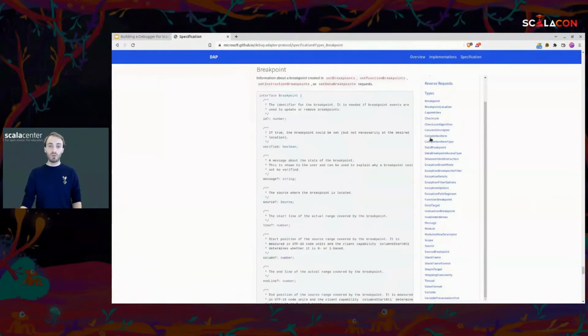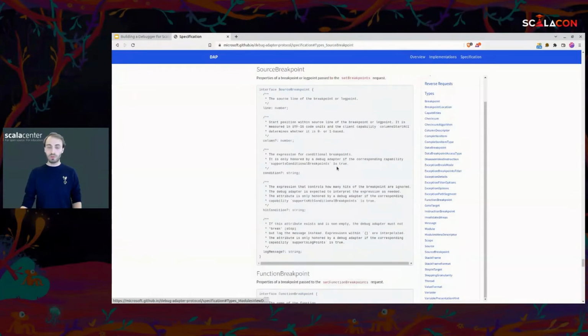Maybe if we go to source breakpoint, a breakpoint in a source file, we can see that the breakpoint is defined as a line number, but also maybe as a column number, and we can have condition or messages to log, those kinds of things.